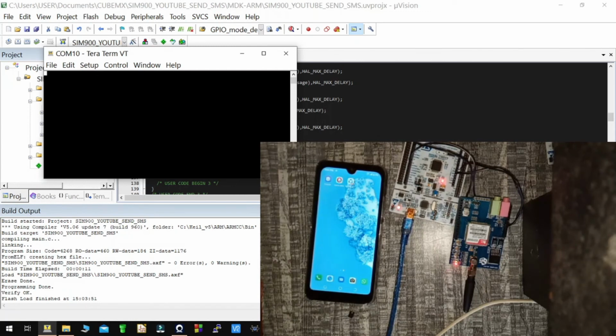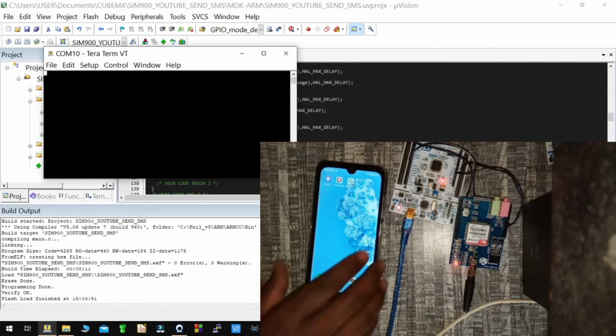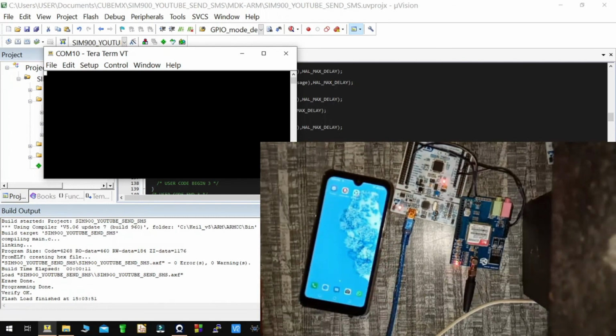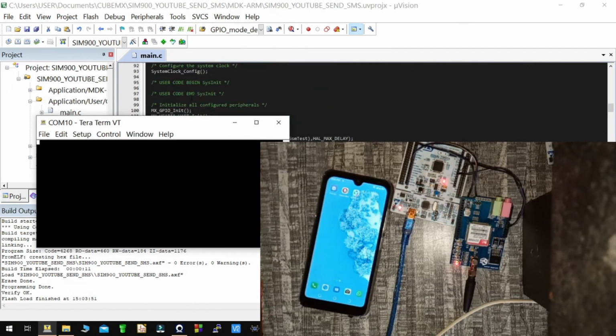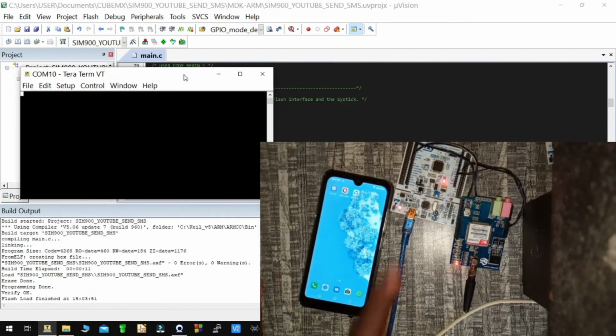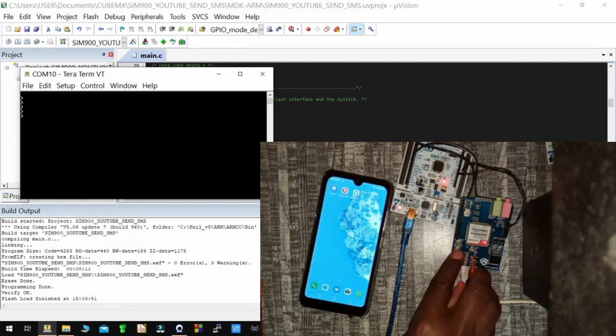After we send the number, we have an arrow telling us that now you can input a message, and then from there we are supposed to see a text message coming to this number, which I have input in the array of characters in the number declaration. So let's manually reset the board. So you can see we have the arrow. So allow me to reset the board to reset the GSM.